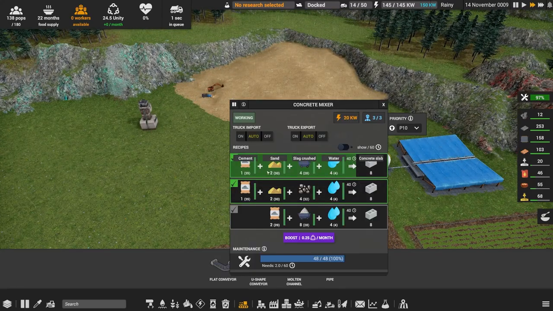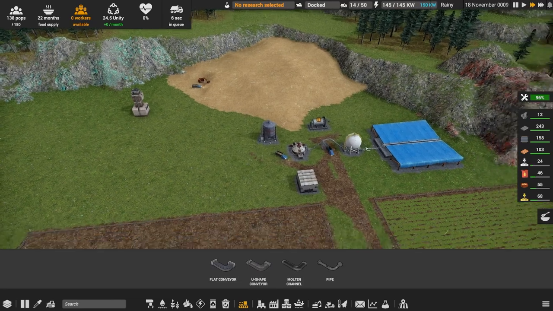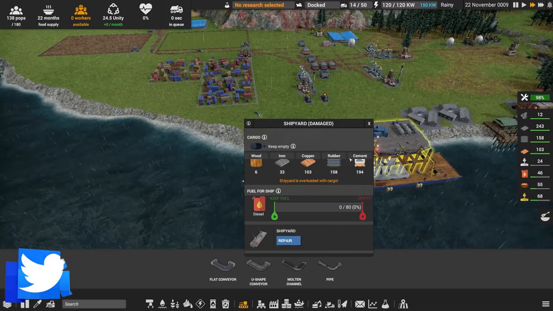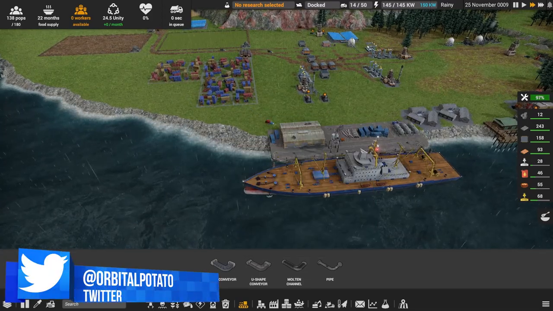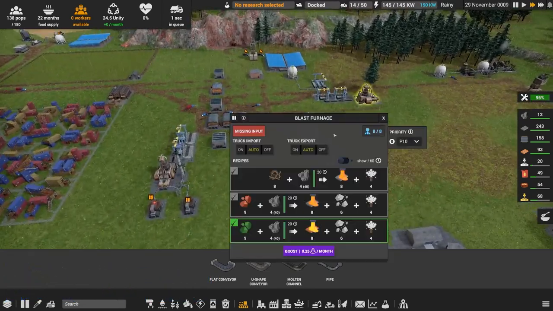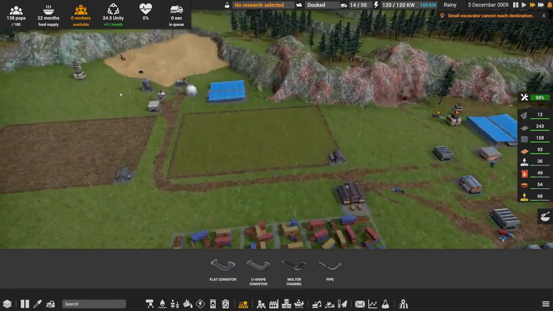We got a whole bunch of sand. We got a whole bunch of slag. We got a whole bunch of gravel. We got plenty of concrete slabs, to be honest. We will need to get some more cement, because we are slowly but surely running out of cement. We're fine for copper, I think. Yep, we are fine for copper. We just need more coal and a little bit more copper ore as well.